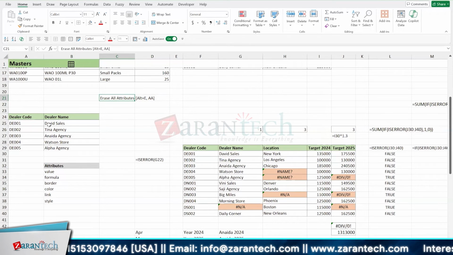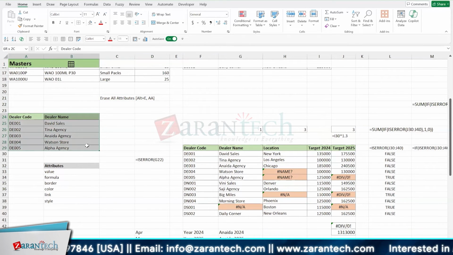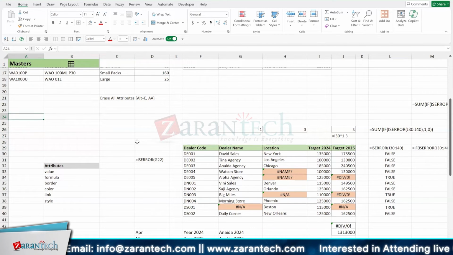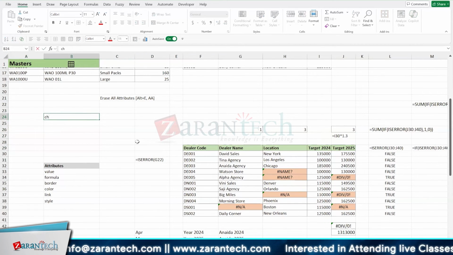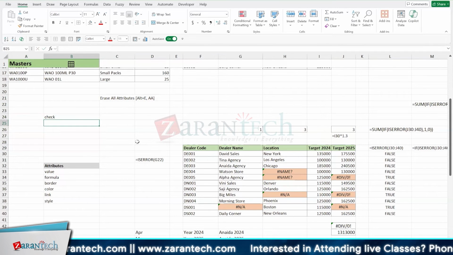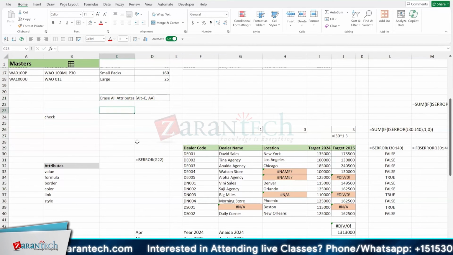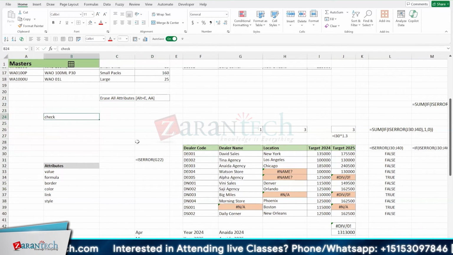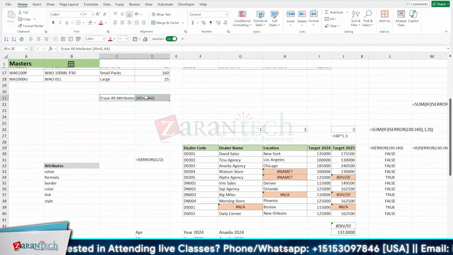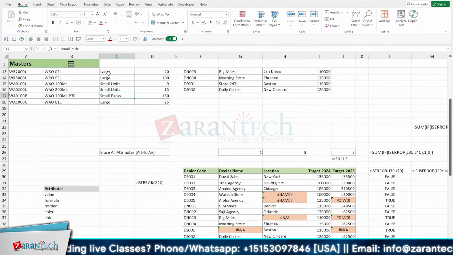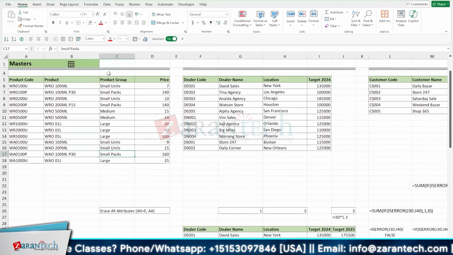So if I try that here, for example, like this, Alt E double A, it's gone. If I try and check this now, it is normal. See, it is normal. So one short answer for the entire data clearing: erase all attributes. That is what I did here when I tried to clear the borders over there. I rather depended on the shortcut, erase all attributes. Everything is completely cleared.